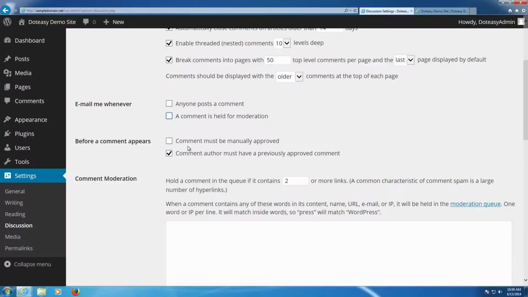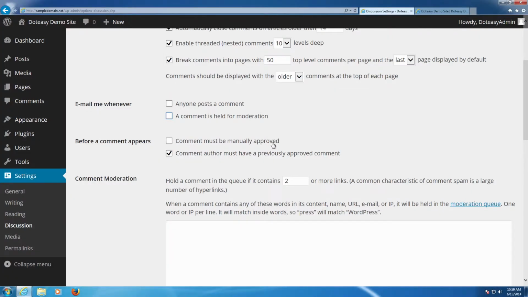Next thing we're going to make sure and do is uncheck both of these. The reason for this is with anonymous comments, you're expecting more of them. Some of them may, of course, be inappropriate or not, but you certainly don't want to be emailed about every little thing. If you have a much smaller site and you have a much smaller commenting base, then definitely these you can leave checked. But for most sites, you're going to find this gets old very, very quickly with getting spammed with your own emails. So leave this unchecked.